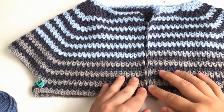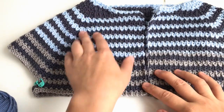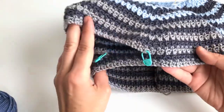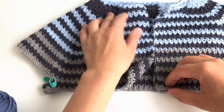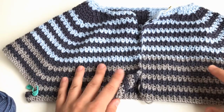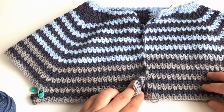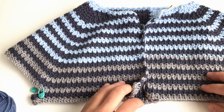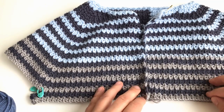So here is our yoke. We finished all raglan increases. We divided for the body and sleeves. We made the underarm chains, and now we leave the lower body aside and we move to the sleeves. If you look at the pattern, you will see that the sleeves section begins with option 1 for two whirls, and I will show it first.